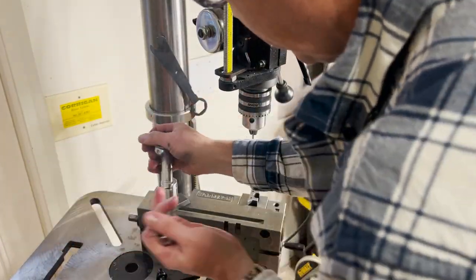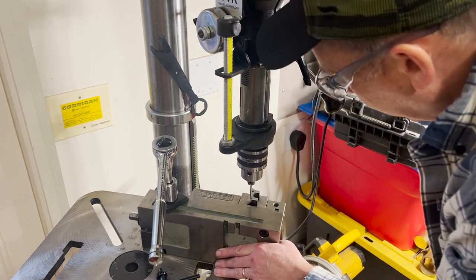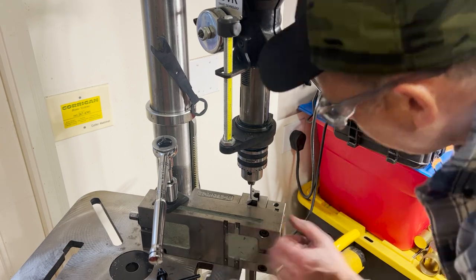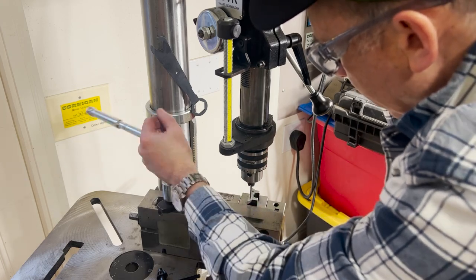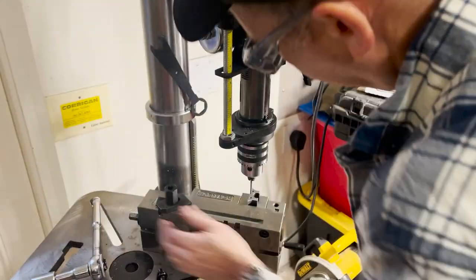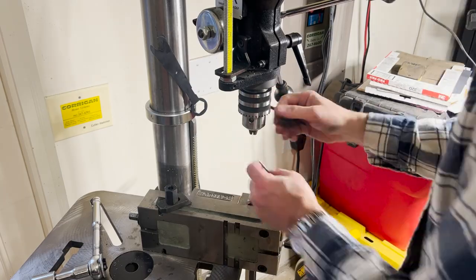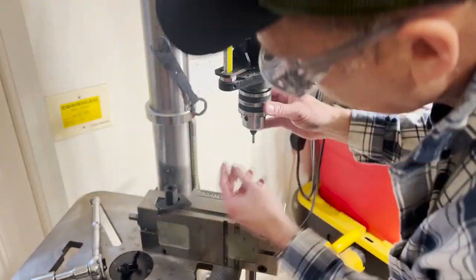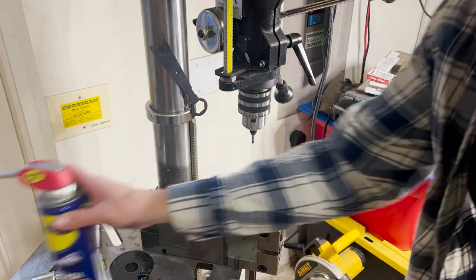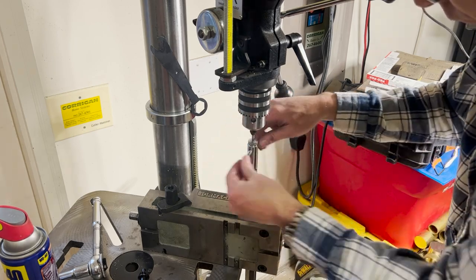You can see I'm taking my time, using a dowel pin to locate those two holes. I'm locking the vise in place, making sure everything's square to where I want it to be. Then I'm going to come down with a tap guide. If you don't have one, these are extremely useful — you want to make sure that tap is going in straight. If you get your hole lined up on a drill press and then mount these tap guides, they're basically just spring-loaded pins. You'll notice on the end of your taps there's usually an indent, and that indent fits into the spring load to keep the tap going straight into the hole.